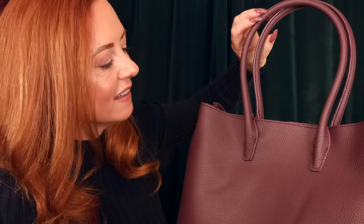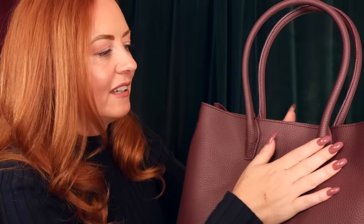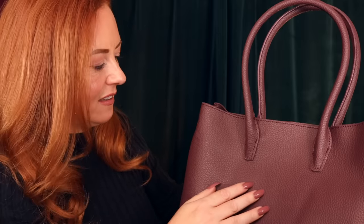They do a final sale on some items that you need to choose very carefully because they don't refund. And this is one of them. And it's a good one. So, it has these lovely big handles, very firmly stitched to ensure it lasts a long time, nice and big to go over the shoulder.